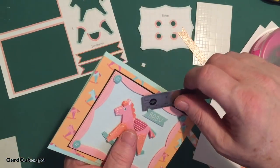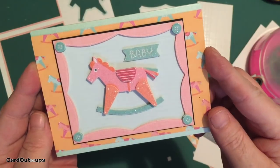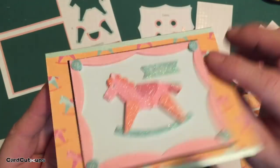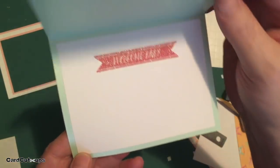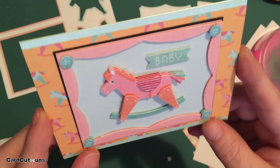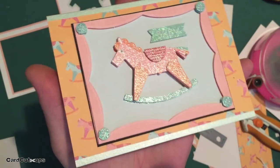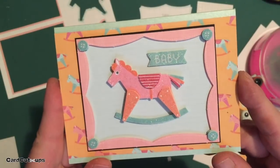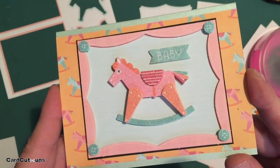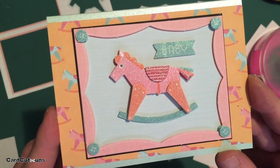I like all the glitter, and I like that the little baby banner is glittery. That was quite interesting and very fun. I did add a little black mat to make that pop on the front and a white writing surface on the inside — but other than that, everything is from the card kit. I really like that dimension. That decoupage is really interesting. This could be framed and put in a baby's room. This is my first decoupage sheet from the Oh Baby kit from Love From Lizzy.